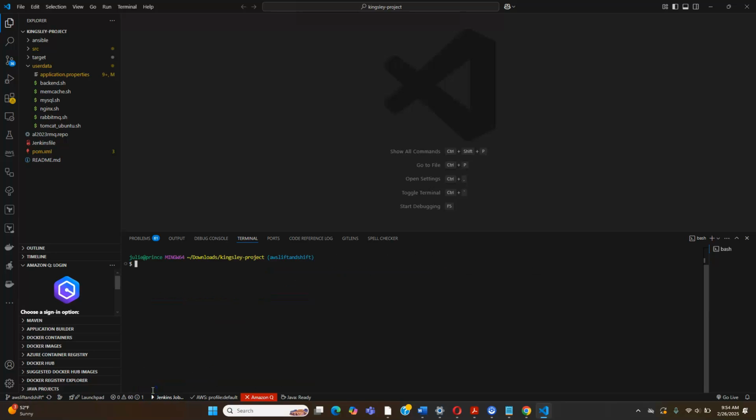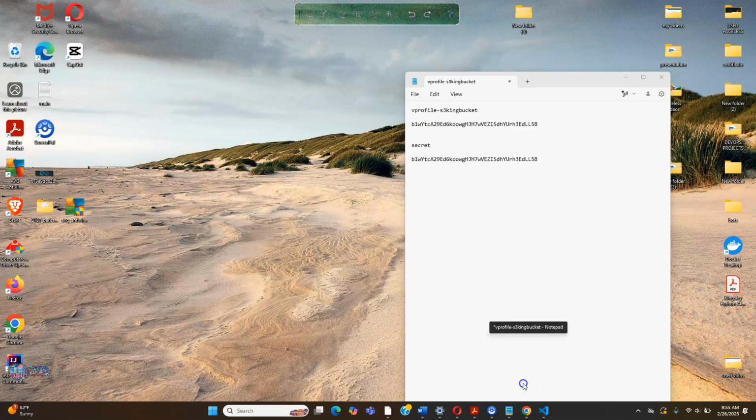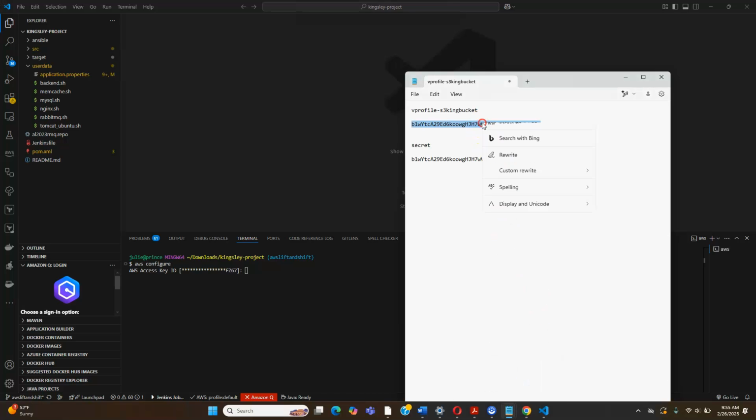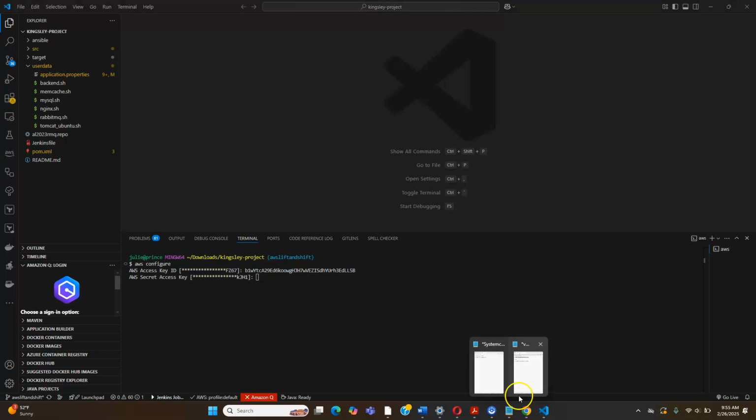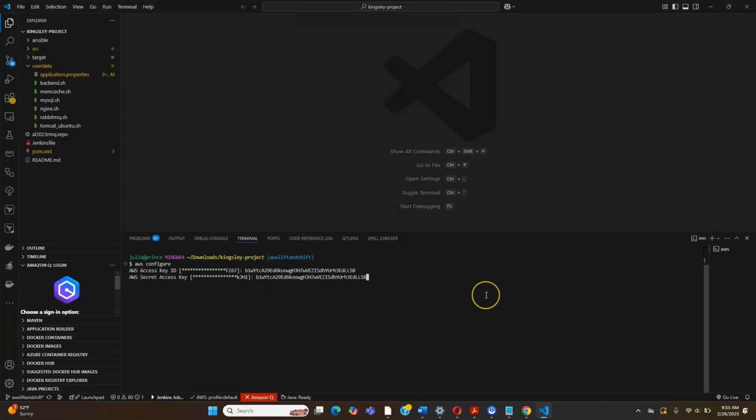So first, we have to configure our command line interface. aws configure. Okay, so we have to go to our sticky note. Okay, this is the access key. Secret key. We paste it. Click enter. We have to check the region.